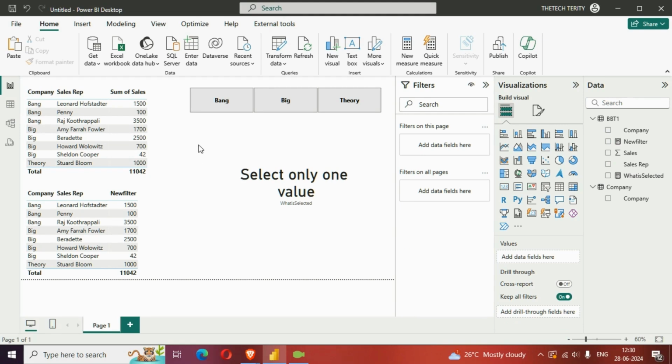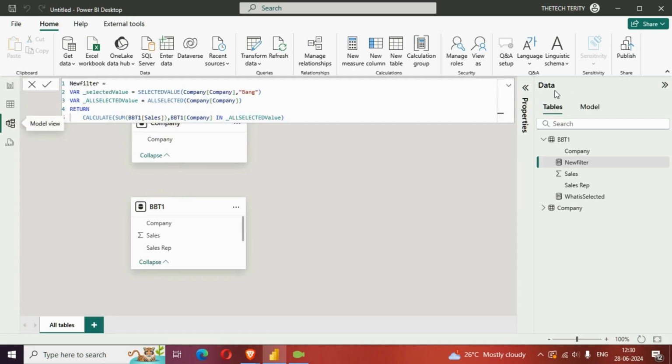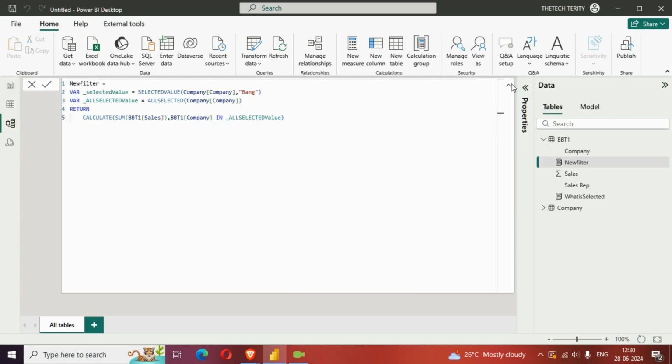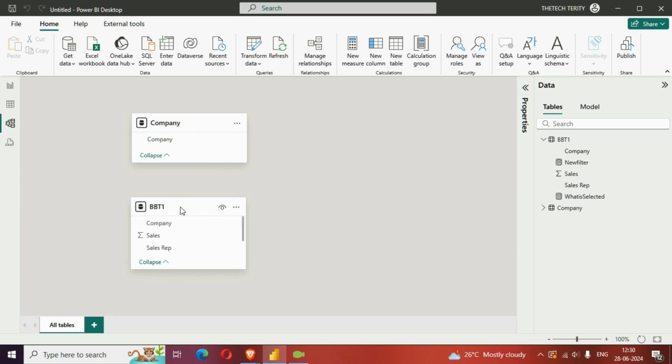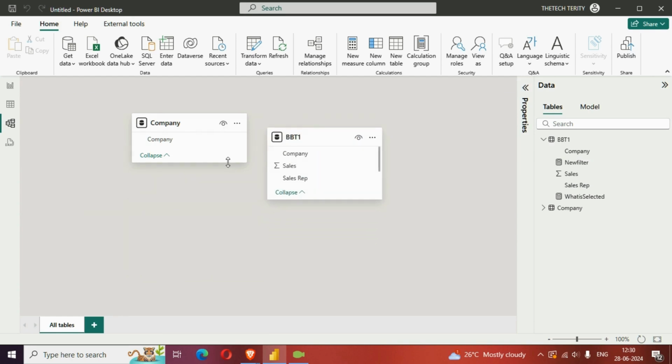One point I want you to notice: wherever you can make a relationship between the tables, then of course you need to make the relationship. But in some cases you don't want to connect the tables, but you want to filter the data, then feel free to use the disconnected table concepts using the functions called SELECTEDVALUE and ALLSELECTEDVALUE.